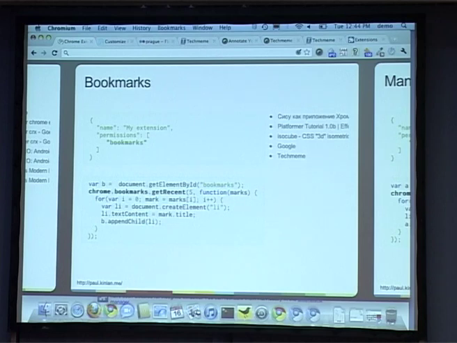There's a lot more to this API. I can't really show you all of it in one presentation, but you can add bookmarks, remove bookmarks, analyze all the bookmarks that the user has, and get the titles. You can probably hook it up with the history API to get the most recent title from an item and then apply it to a bookmark that exists, so that the bookmark names are always up to date. You can create folders and move items between folders. There's loads that you can do with this API.